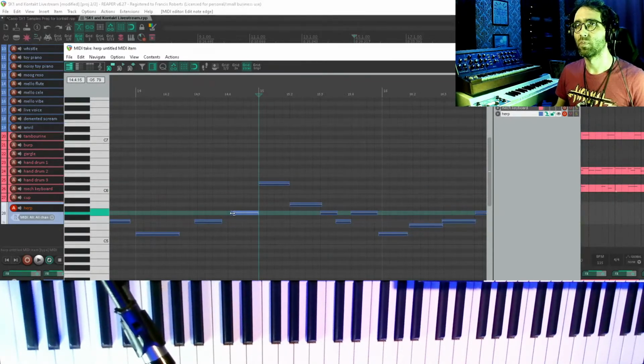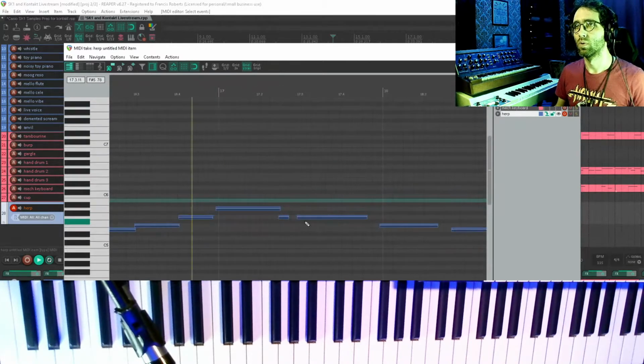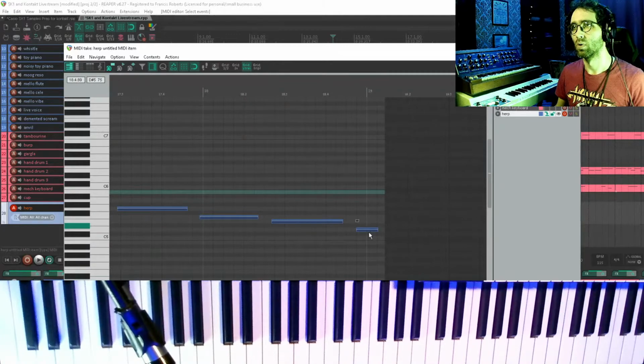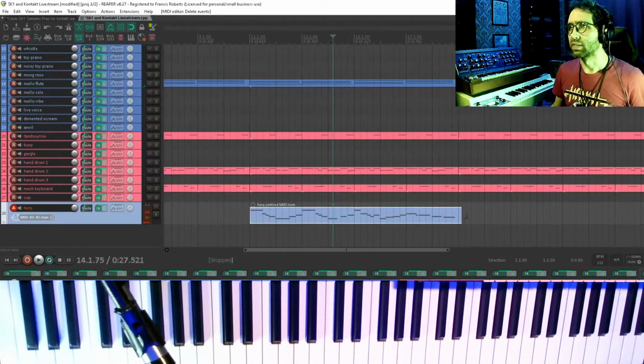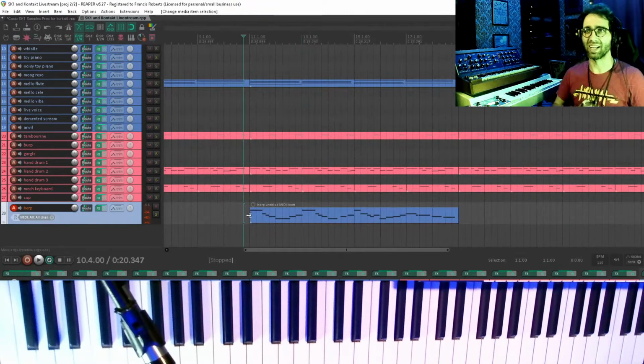Mess that up. Nice. Okay, there's my harp line. I'll probably quantize that and stuff later, but look at that. Easy as that. Easy as pie.